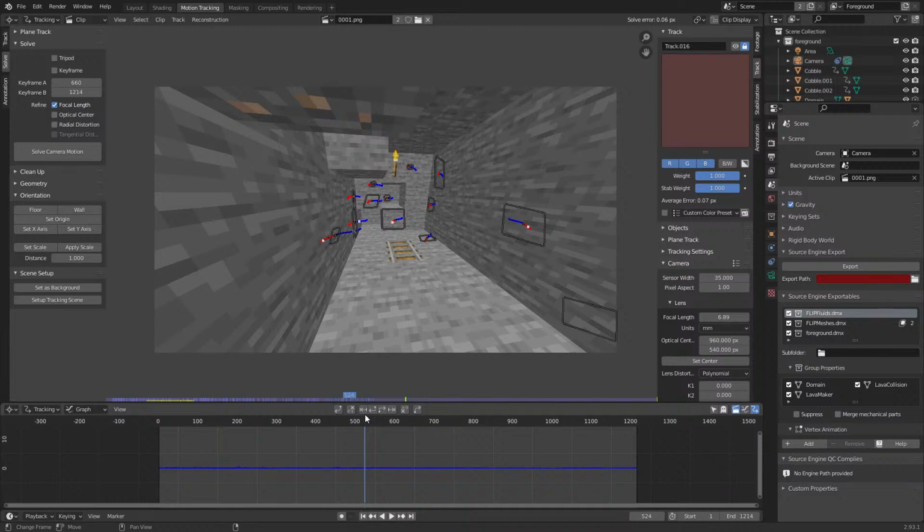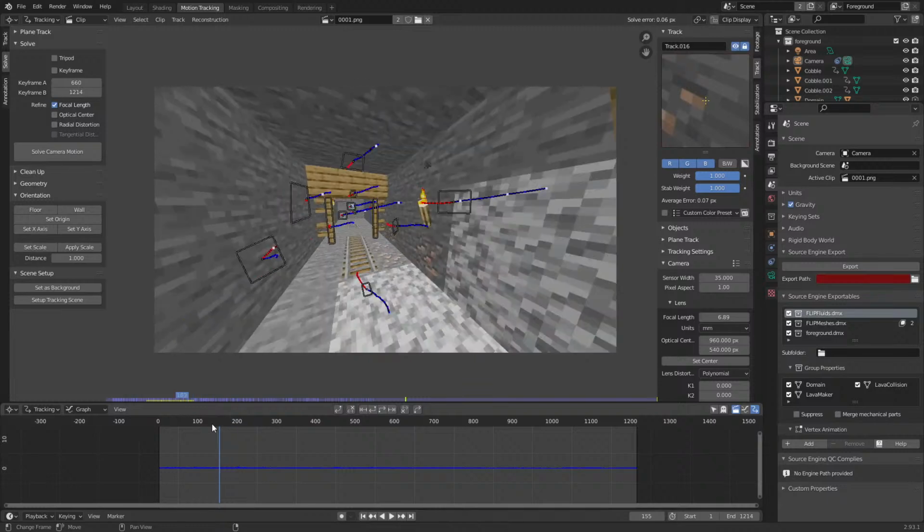What's the whole point of motion tracking all these blocks? Okay, that's a good question. Why are we tracking all these points?